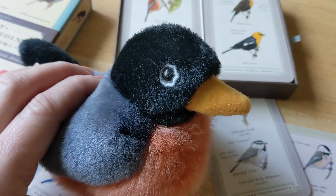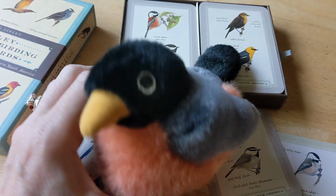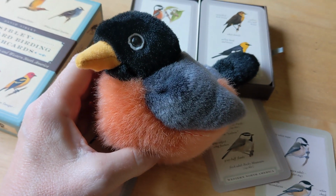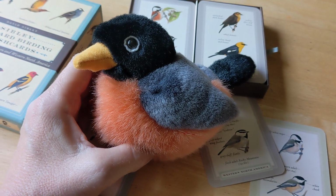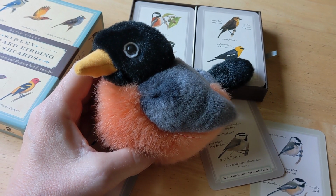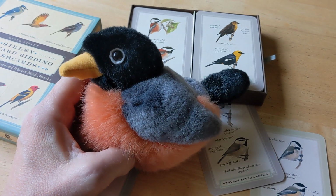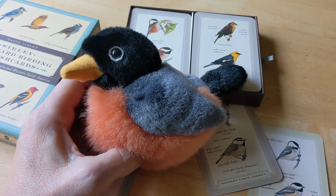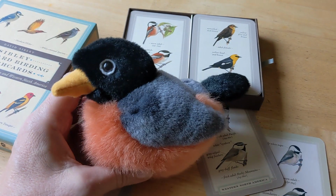I went about starting to collect all these little birds once upon a time, and this is the American robin that you're looking at, but I know for a fact that at one point I owned the blue jay, the northern cardinal, and I think I had the northern flicker and the bald eagle. So I think at that point I decided that there were too many of them and that I didn't have room in my life really to have all those stuffed birds, and didn't really know what to do with them. And now I vaguely do remember that I got rid of all of them except for the robin, because the robin is my favorite bird, and so I did keep that one.